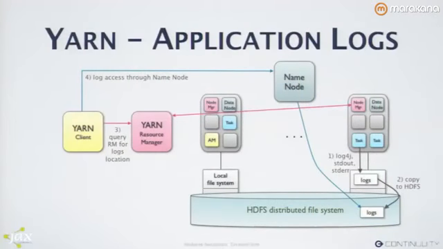Another interesting thing here is when I run a distributed application, I probably want to have application logs. When something goes wrong, I want to look at the logs. The way that Yarn does this, and this again has to do with the distributed nature of the file system, every JVM will log to the local file system. When the job has terminated, then those logs get copied into the distributed file system, and then the client can retrieve them from there. Now, that's a little bit difficult if you have a job that never terminates, that runs forever. But OK, that's on a different sheet of paper. But this is the way that you can retrieve logs.